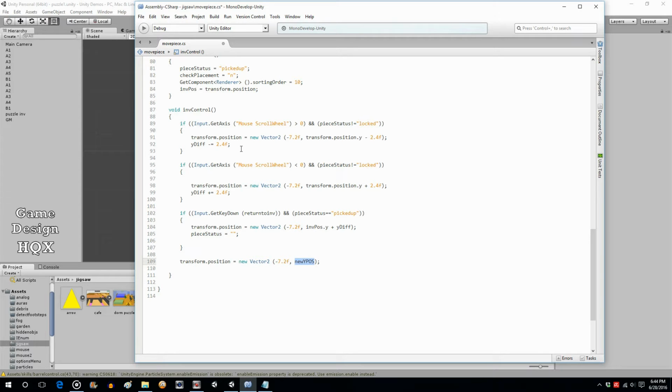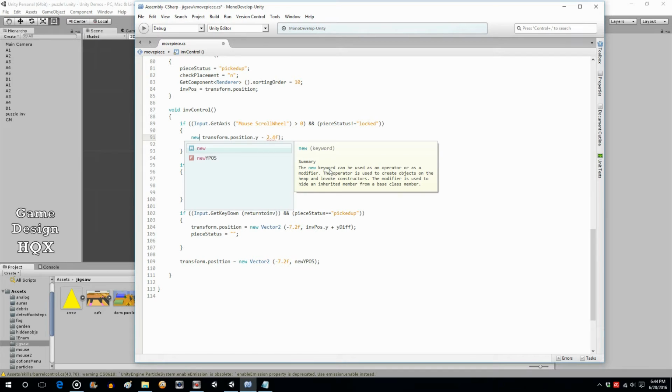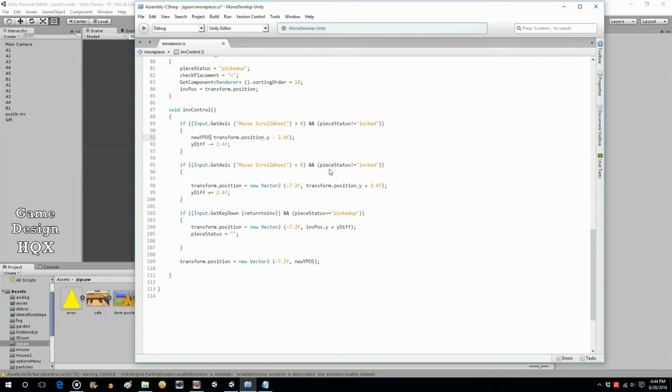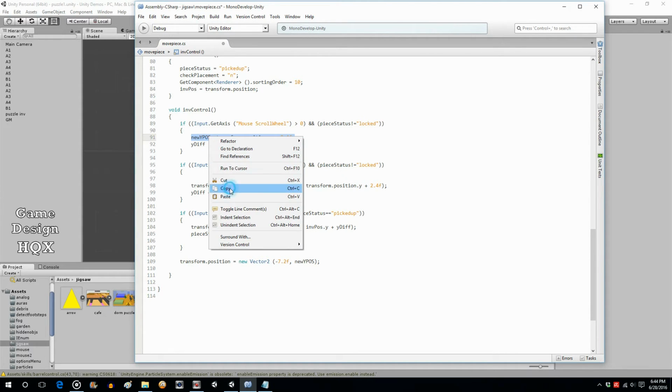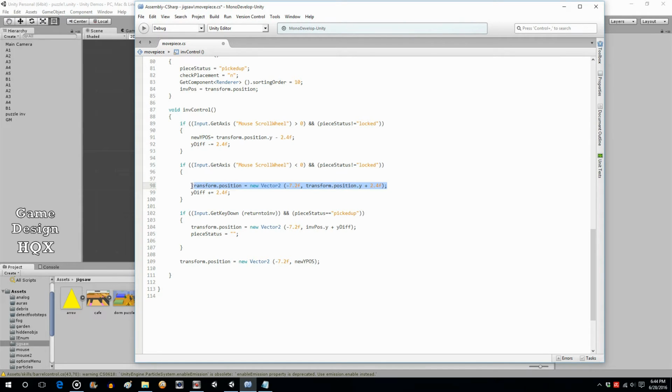So we're going to hack this out a little bit. So let's see. We want newYPos to be equal to the current Y position, minus the negative, minus positive 2.4. Now in this one it's plus 2.4. So it will be the same except for that.